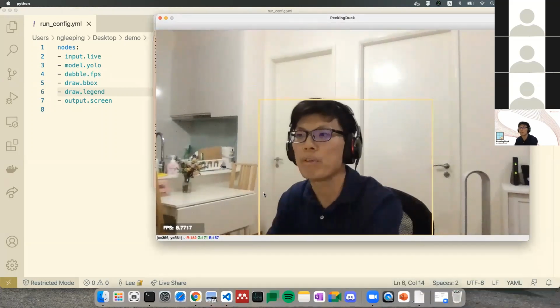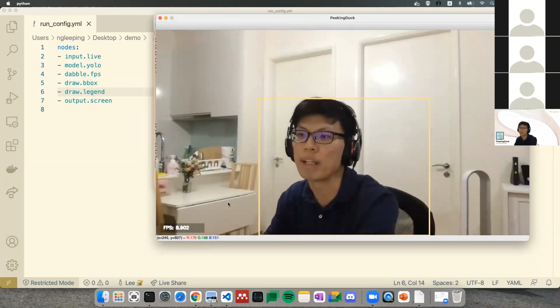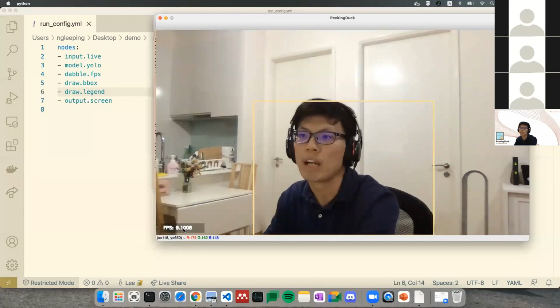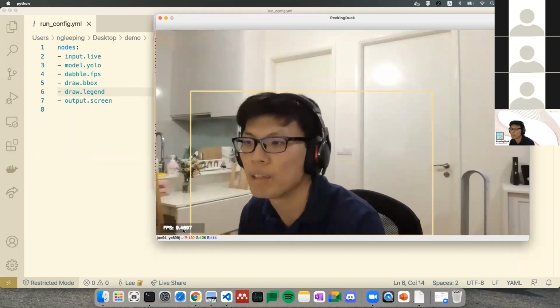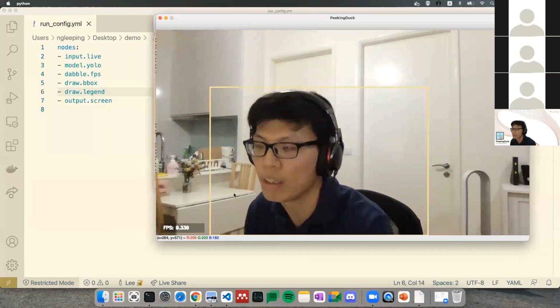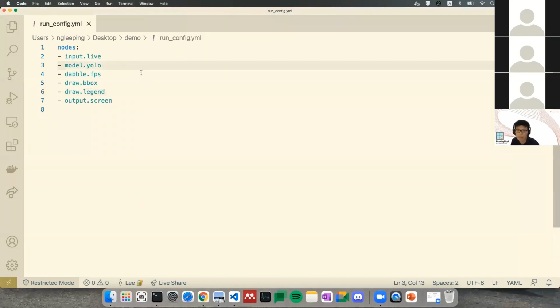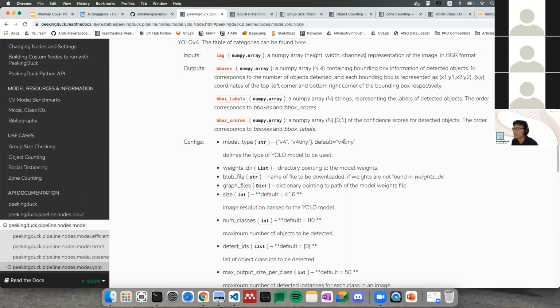Right now you can see that this is the basic demo that I showed at the beginning, but the difference is that I also have this legend at the bottom left, showing the frame rate, and it's running at about 9 to 10 FPS. The question was how to choose the model type. Let's go back to YOLO, and you can see that right now we offer two model types, V4 and V4 Tiny. V4 Tiny is the lightweight version because the backbone is, I believe, a MobileNet architecture, whereas V4 is the heavier but more accurate one, and I think the backbone is some Darknet architecture. The default is V4 Tiny.